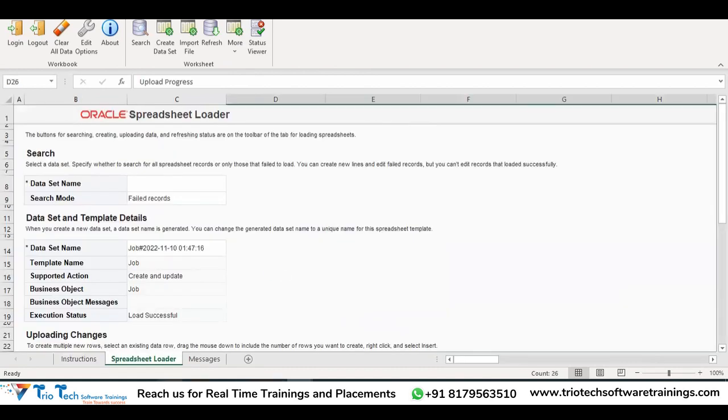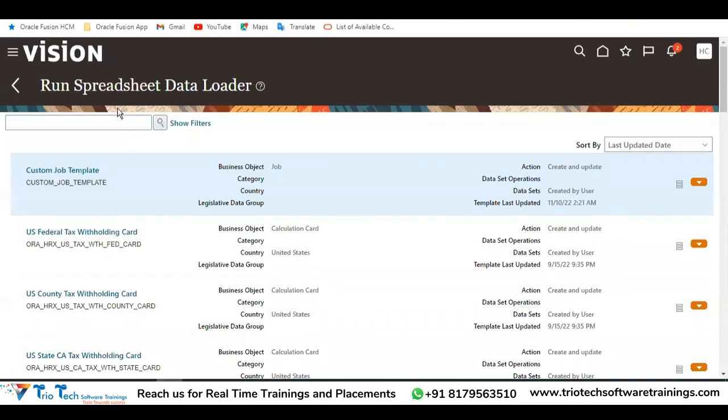So we have the scope to use the existing templates, and if at all for any of our object Oracle has not delivered the template, team, you have the option to design the template. It's very simple, team. All the available attributes on that particular screen we have for that object will be available. We have to choose what attributes we want in the template. Obviously, mandatory fields we have to choose. They are the source keys, basically. On top of that, whatever the optional fields you want, you select it, create the template.